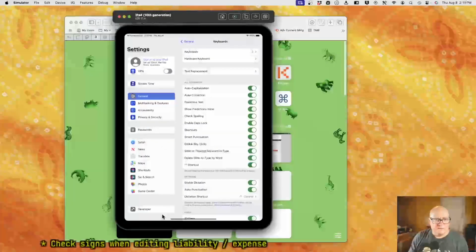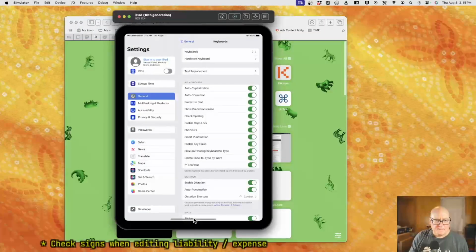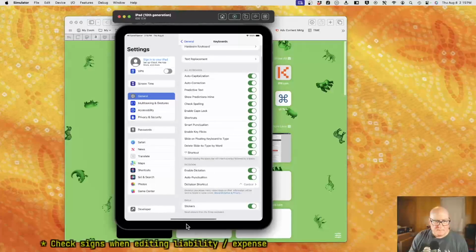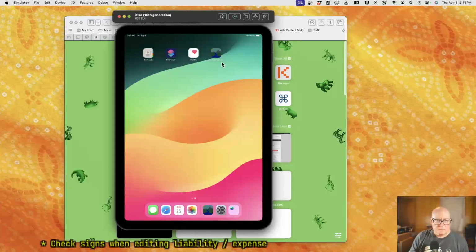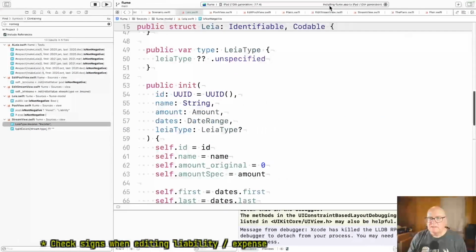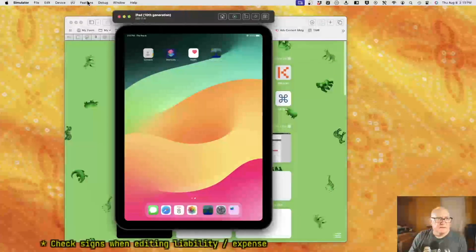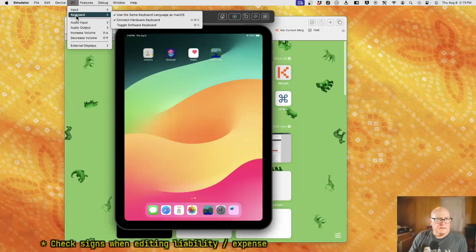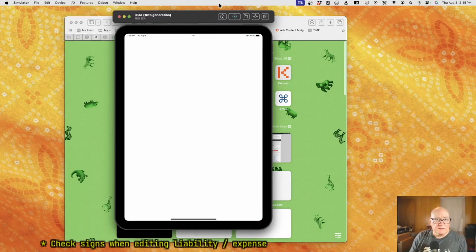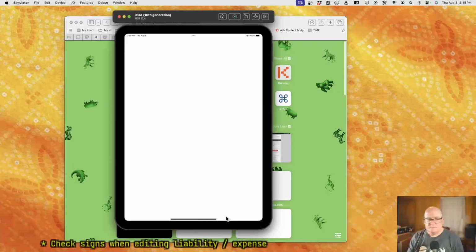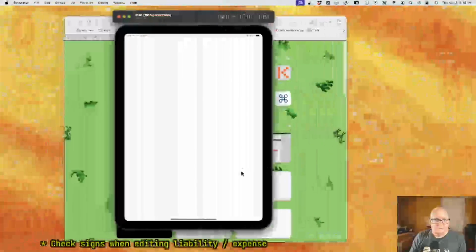Yeah, I don't know. I think this is restarting this again. Saying keyboard language, connect hardware keyboard. I think that's what I want. Why are you so slow?